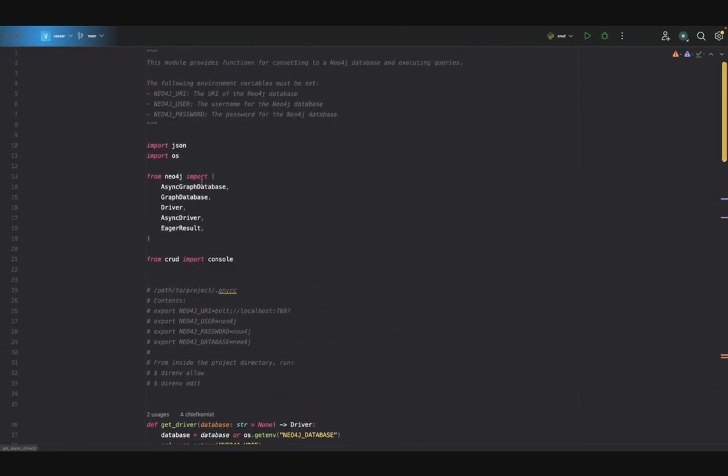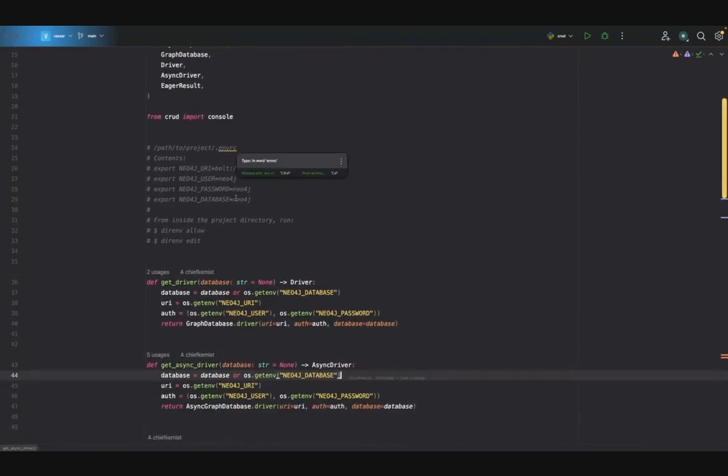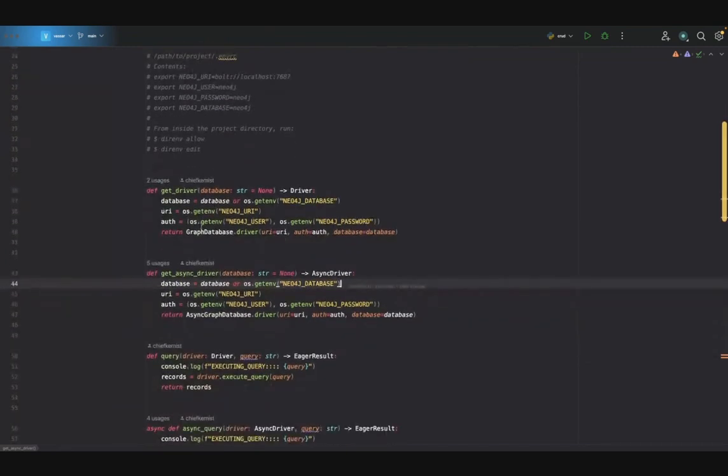Okay, so this is the database.py file. Here we're getting the Neo4j database driver, returning the driver and passing in our credentials.